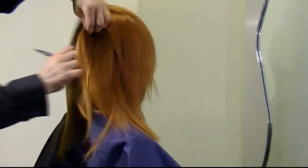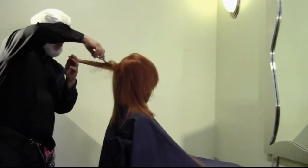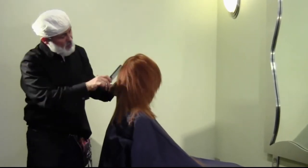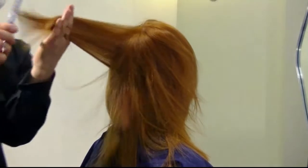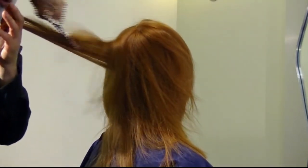Same here. This is called a personalized haircut. Working with the volume of the hair and the scalp, and also the length and the beautiful hair color. We want this hair to shift as she walks, or whatever it is that she's doing, but just create a personalized haircut. Create some movement and nice softness. It's gorgeous.